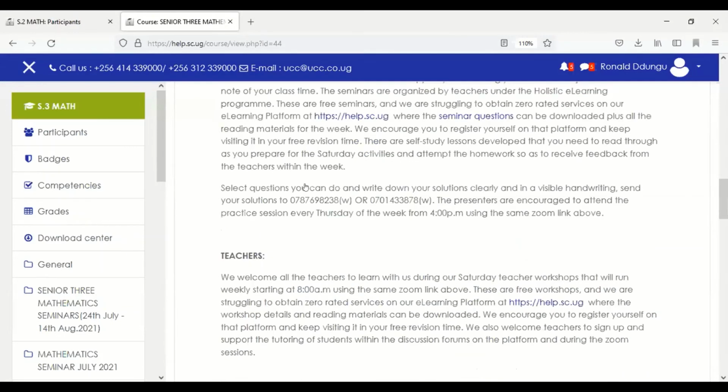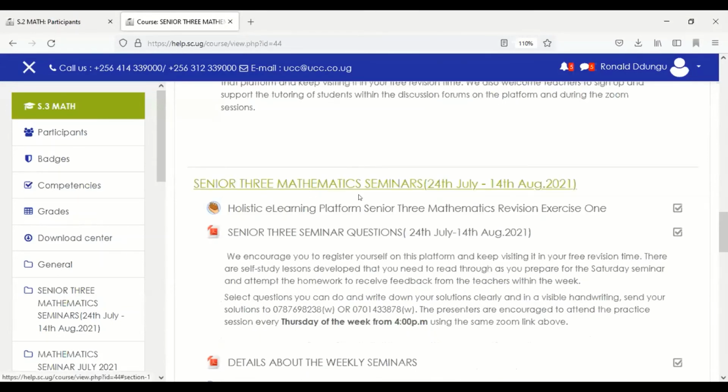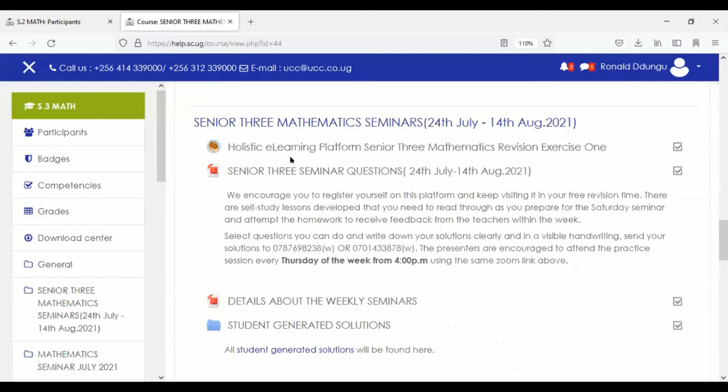And what I want you to concentrate on now is the seminar activity. And in the seminar activity, there is the holistic e-learning revision exercise. Those who are there or who can get there, I would like you to click on this, but I'm also going to see if I can post it in the chat. When we post things in the chat, people don't look at them, and then they ask about them. So Senior 3, we would like you to attempt that exercise. I have put it in the chat.